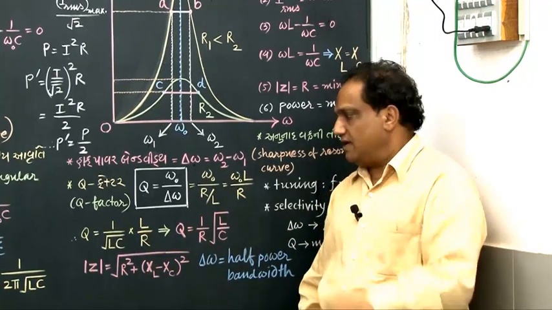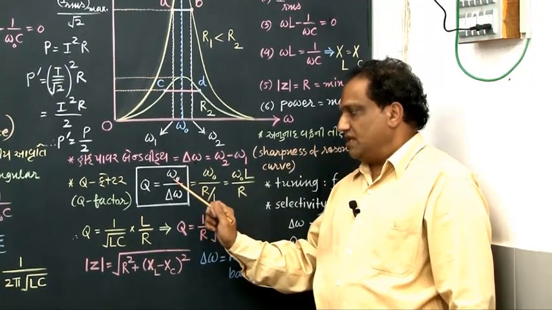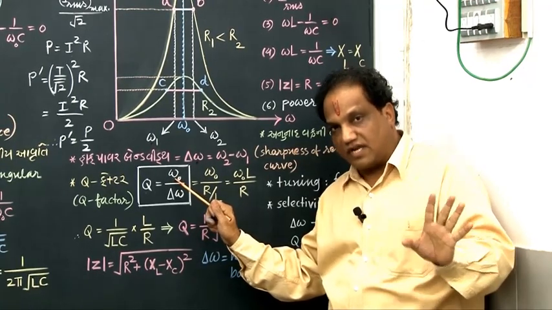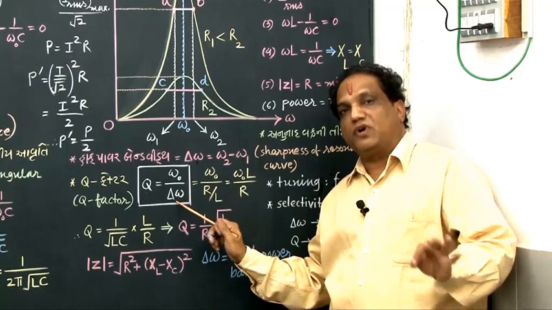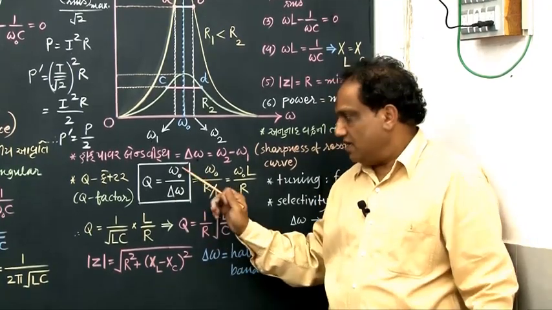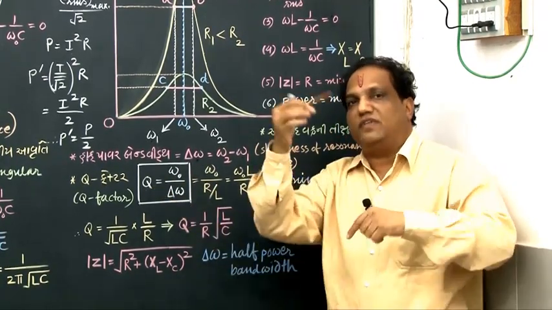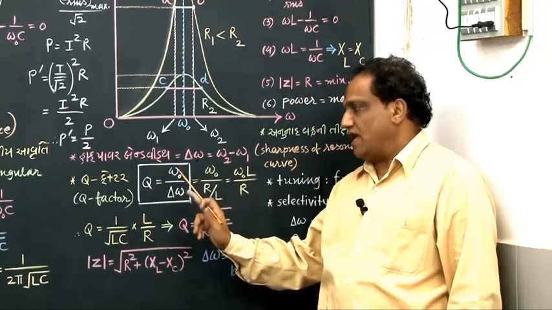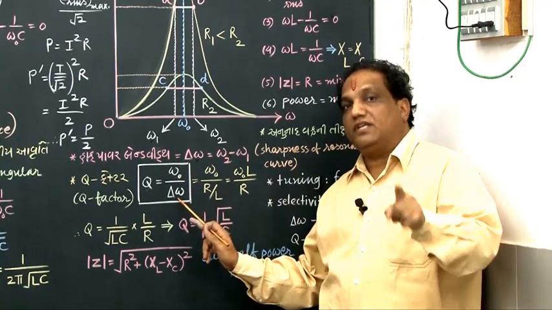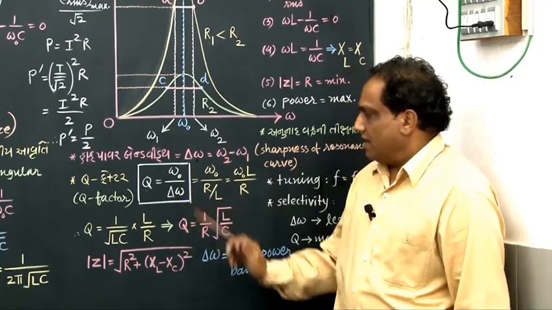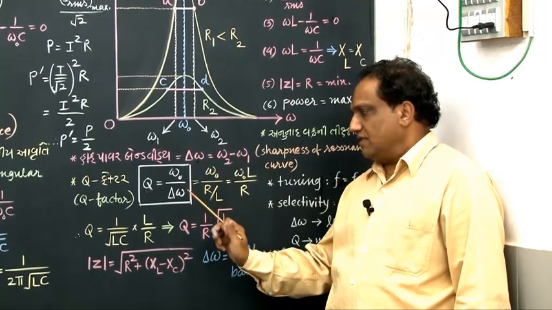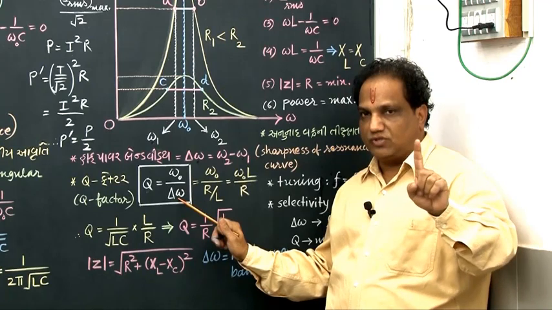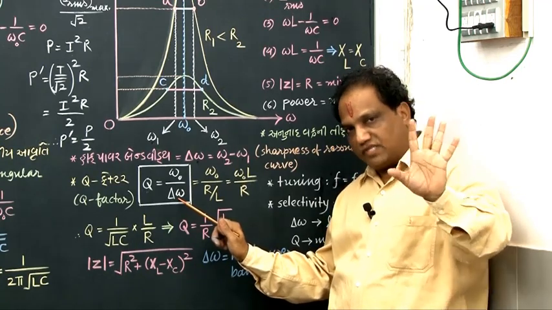And it is defined this way: ratio of series resonant angular frequency for given series RLC AC circuit to the corresponding half power bandwidth is called Q factor of that circuit. Now this is unitless because it is angular frequency upon angular frequency, it is unitless. Okay. Now omega 0 as it is, there is a formula of delta omega, not in your syllabus. Derivation is not there in your syllabus. Just remember, formula is very simple.